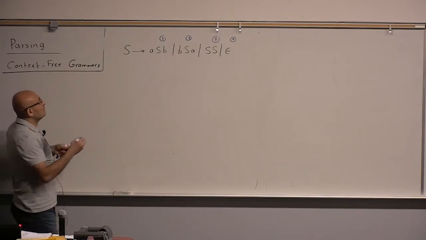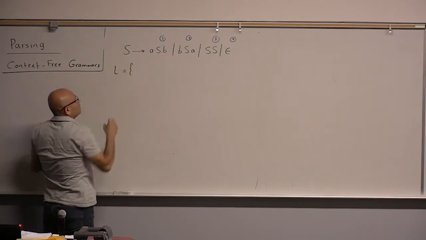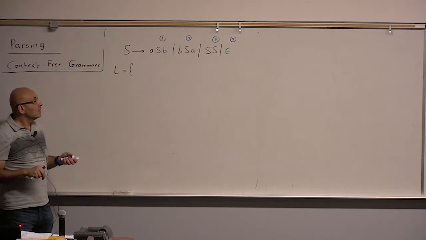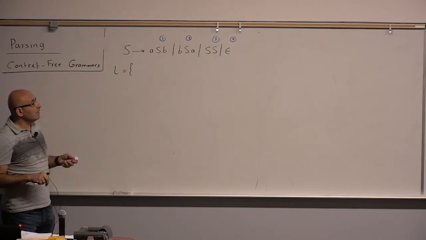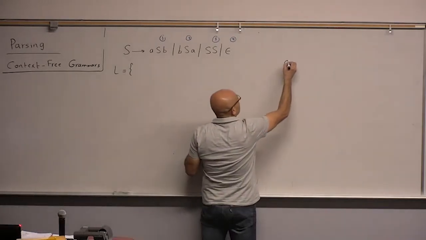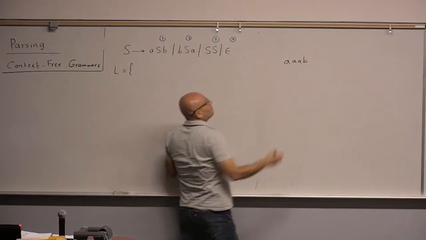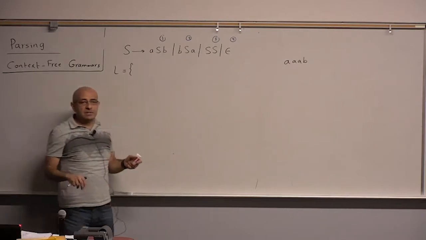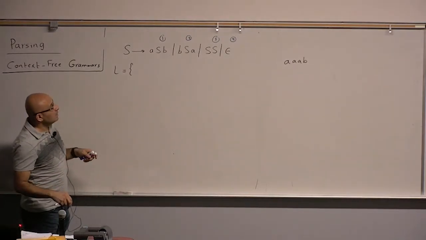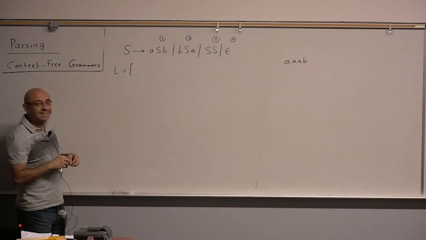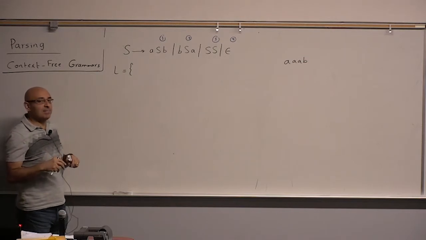Now the question is, what's the language that is generated by this grammar? Even length strings? It's more restrictive. Strings with the same number of A's and B's. Almost. It's either a palindrome or not, there is no almost. Same number of A's and B's. Yeah, exactly. So it's the same number of A's and B's.